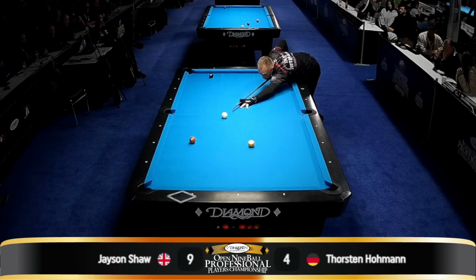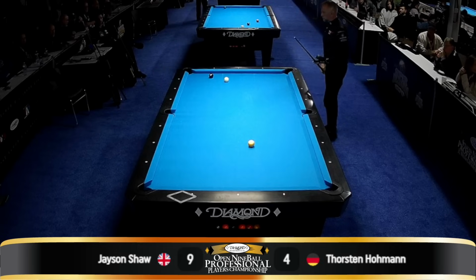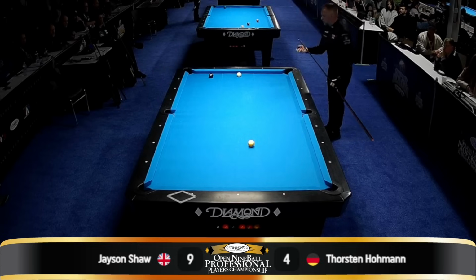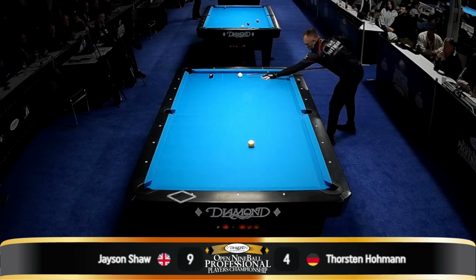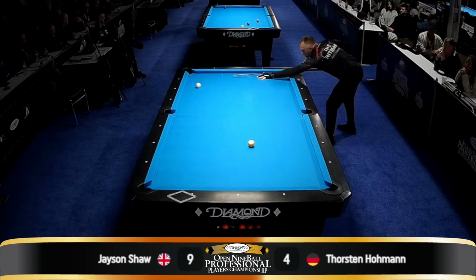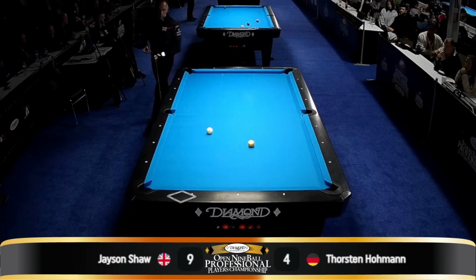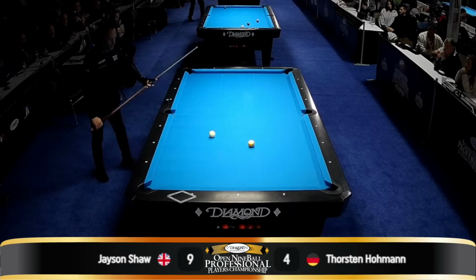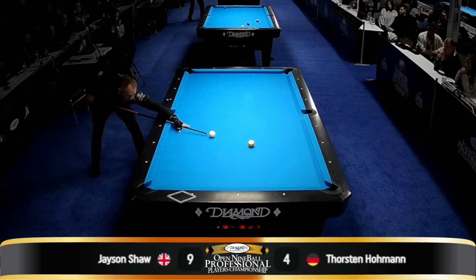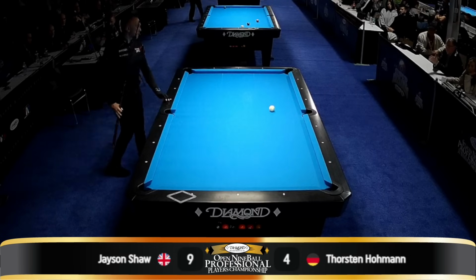Going to punch his cue off the left side. Back up for the 8. Perfect speed. Gives a natural follow through on the 8 off the left side rail. I'm going to play the 9 to the bottom right. Don't overshoot it. Right, he got there. We're looking at 9-5 here any second. All right, 9-5 on the score.